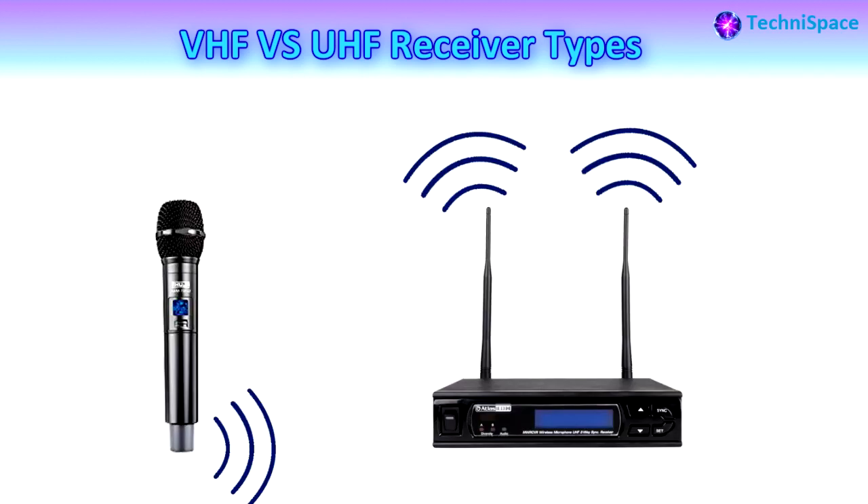In order for a wireless system to work correctly, the receiver must be set to receive the same radio frequency matching the transmitter. In VHF systems, these frequency values are typically fixed so that one transmitter works with its corresponding receiver. In UHF systems, frequencies are usually variable, and it is up to us to ensure the transmitted frequency matches the receiver's frequency.